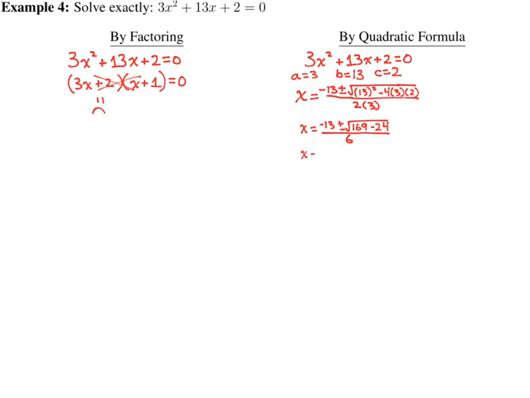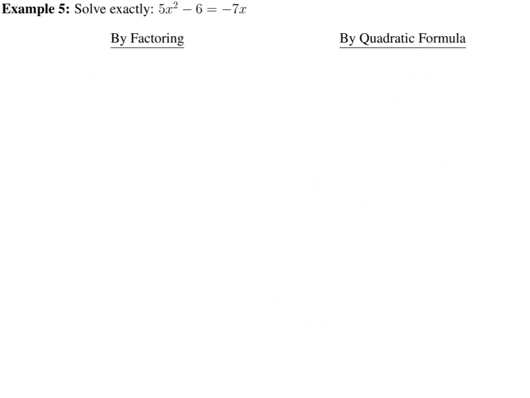Okay. -13 plus or minus the square root of 145 over 6. Okay. Gosh, if that was square root of 144, then we'd be having 12 and be happy. But it's not. It's the square root of 145. So let's see, go over here in prime factorization land. 145 is 5 times 29. There's no pairs there. So that's it. We're done. Okay, one more, and then a little chatty chat at the end.